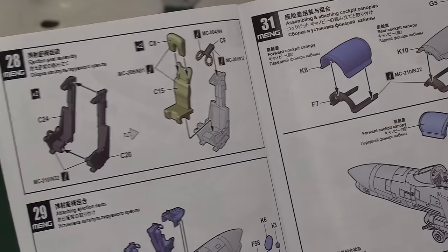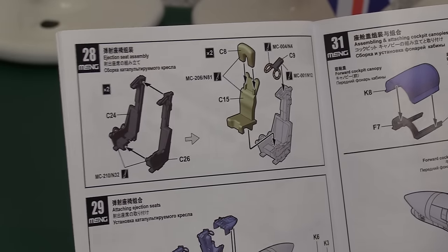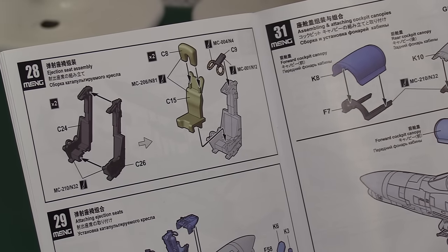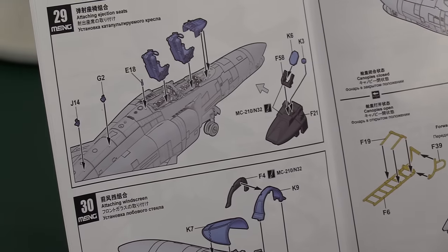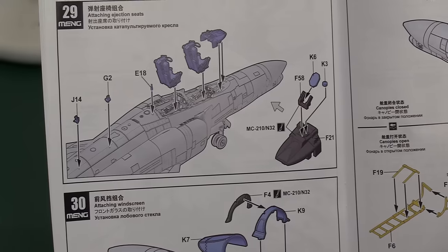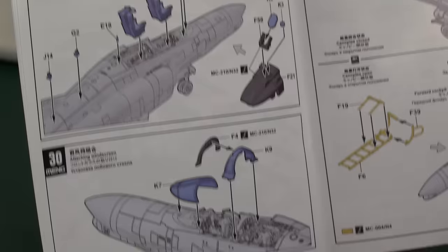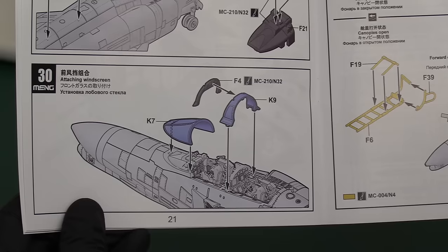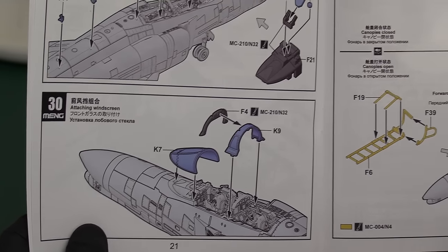And then we sort of jump back to the cockpit now. We're going back to, which I think, was it the Zoukei-Mura? I can't remember. One of the others that did this, where it suddenly went back to the cockpit later. And we're going to build up our ejection seats, complete with the quick-release handles at the top, headrests, and the coaming for the instrumentation, plus the gun sight. And then you've got your centre section, your windscreen going in there, clear part, and then you've got your centre section between the pilot and navigator, stroke weapons officer.